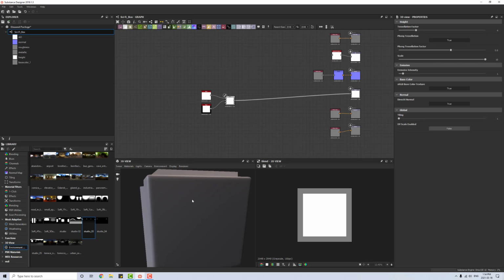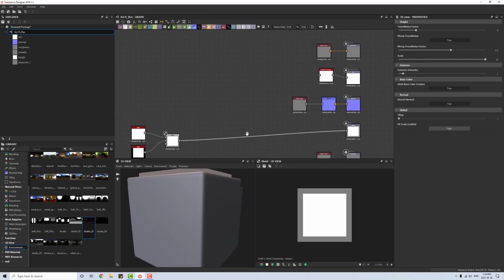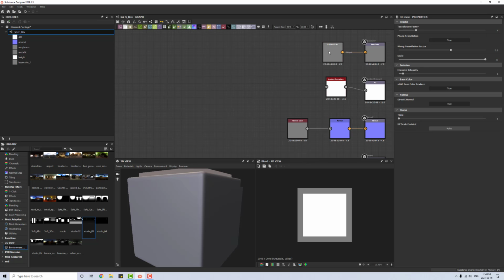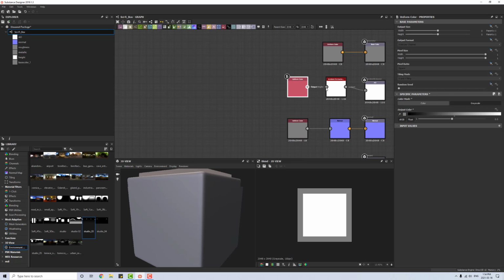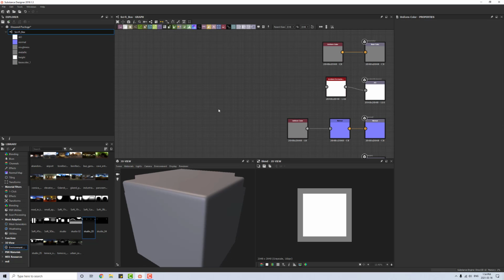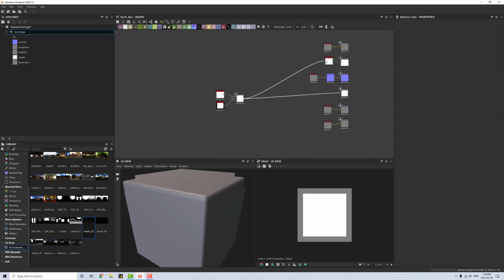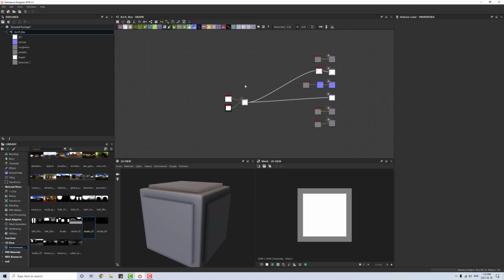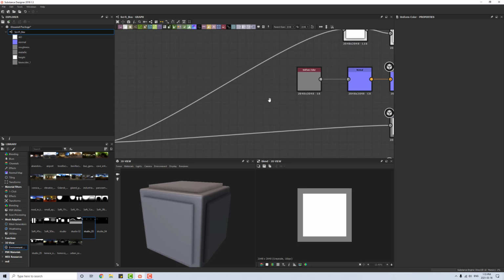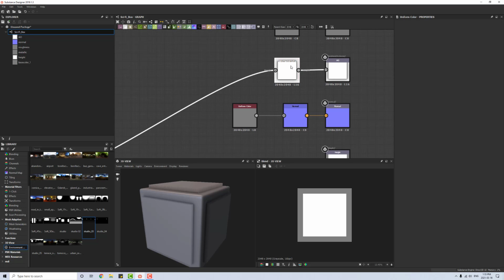Our problem is we haven't plugged anything into the grayscale AO. Or maybe we have to cook this up. Yeah, that'll do it. Okay, now we can see it. So we had to hook this up into the AO parameter over here just so that we have shadows. Otherwise you can't see, even though the height was there.